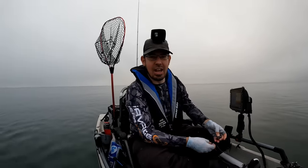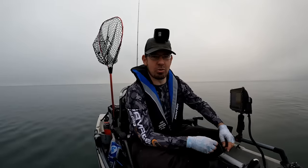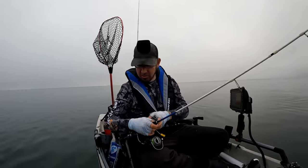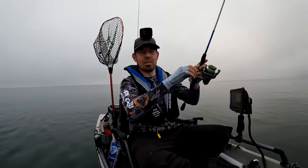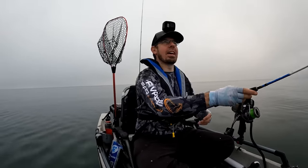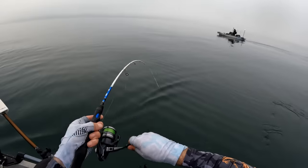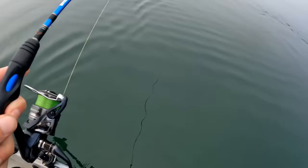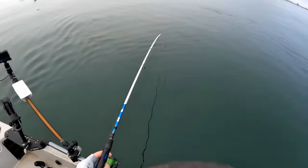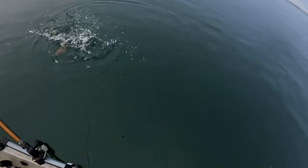Having that paternoster rig as a drifter is a great idea because you pick up lots of fish. The only thing is it can be very distracting — I'm constantly jumping between two rods. If you're getting lots of catches, sometimes you need to ditch one of the rods. Oh here we go — you can actually see them on the bottom, how clear it is. I actually saw the flathead take it from the bottom. That is insane how clear the water is.